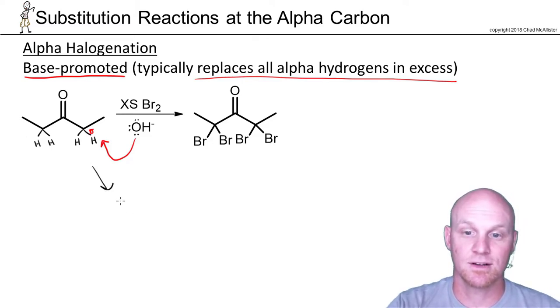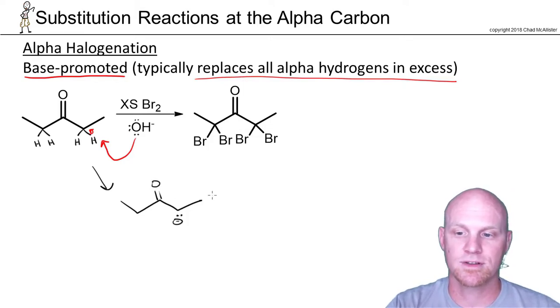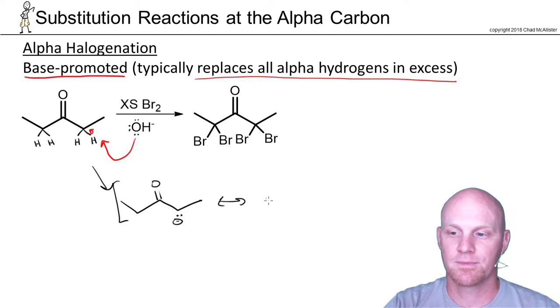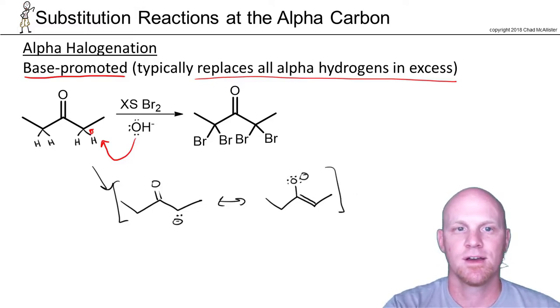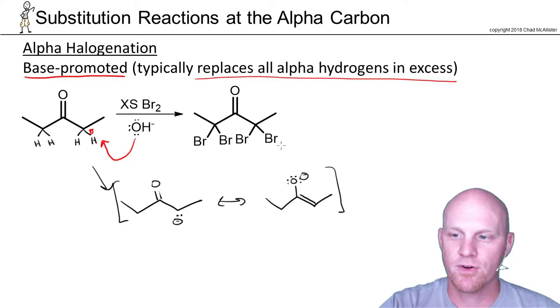And I'm going to cheat here, and I'm going to cheat a lot in this chapter from here on out because I'm only going to draw one of our resonance contributors. So this is the minor contributor, the enolate, but it's much easier to envision your reaction happening. But generally, if you're really showing the mechanism proper, you should show both resonance structures, and maybe I'll show them in this instance here. So here is the other resonance structure, and this is the major. And you can kind of see if we draw in that molecule of bromine here.